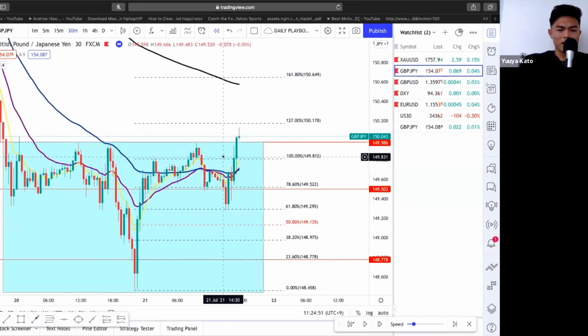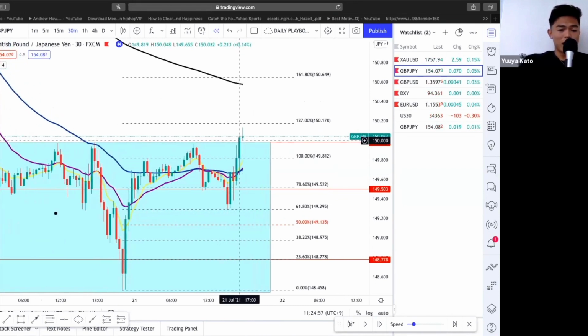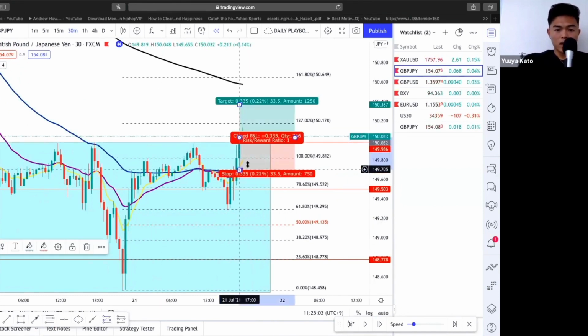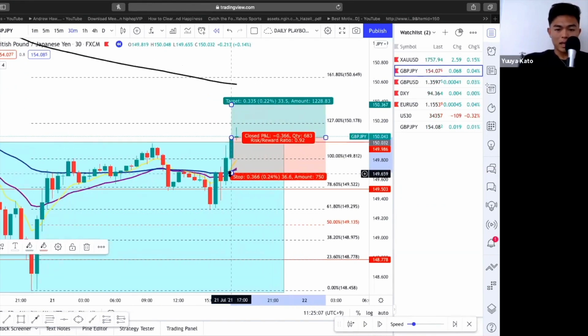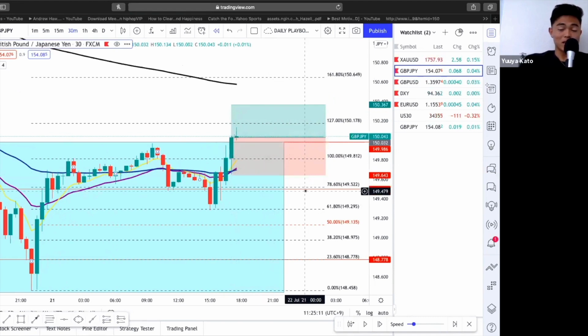One, you could be an aggressive trader. Take it off of this 30 minute engulfing candle, or 30 minute candle that closes above that range, and just put your stop loss right below it. So what you can do is take longs right off of that close right here, with a stop loss right above that wick. But to me, like I said, it's not a trade that's under 20 pips, so I personally wouldn't feel comfortable.